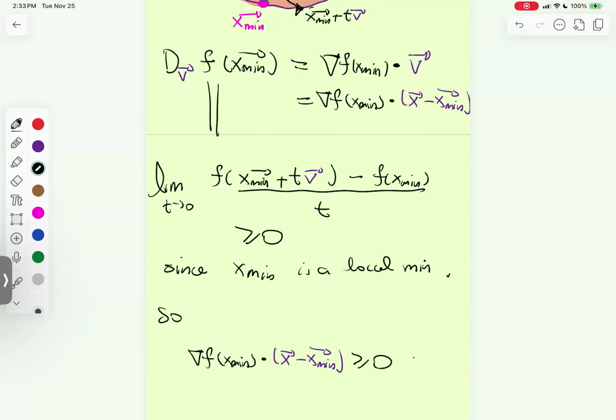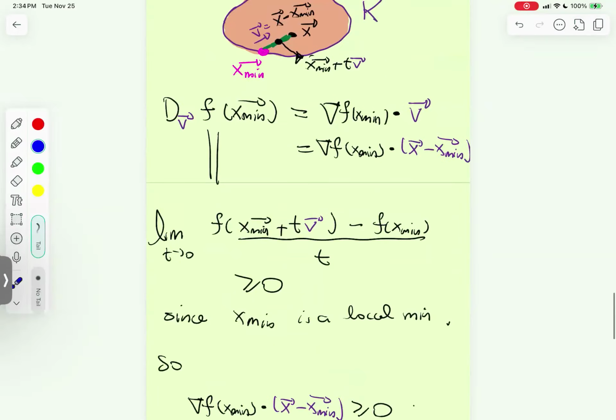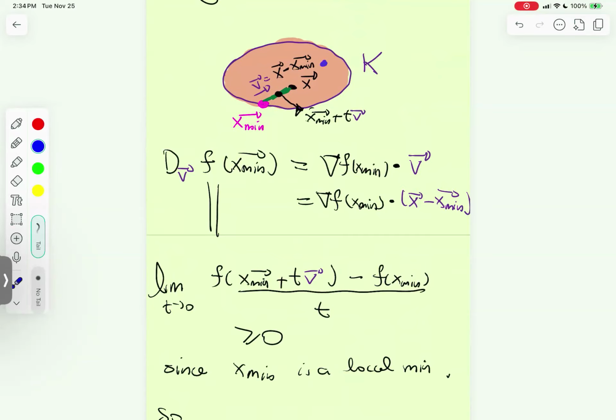Is that okay? Some cases. Right, because it doesn't have to be, say, for example, just a silly case, if the point were here, maybe there, that does allow another local mean, so you cannot guarantee that this difference, right, because it is a limit, so you're being taken closer and closer.